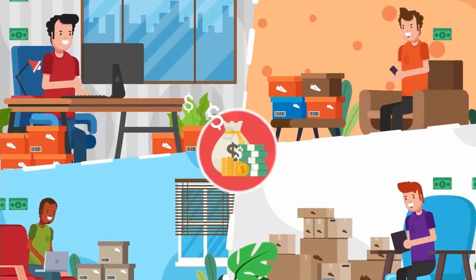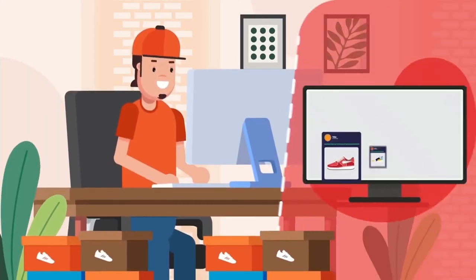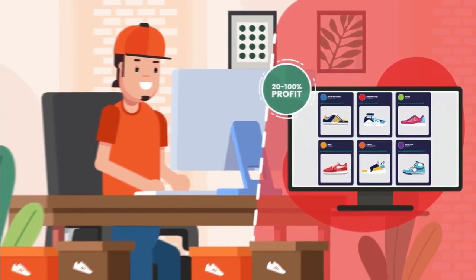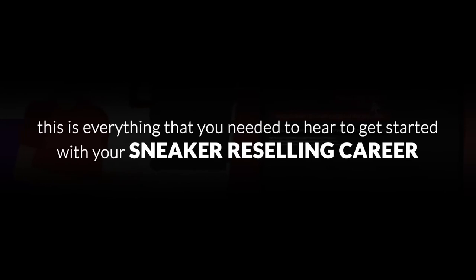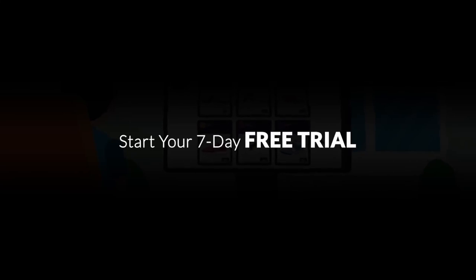With BrickRadar, you can actually start making money today if you're looking for a great tool that's going to help you in your journey on reselling shoes, or if you're just looking for tools to help you get started in the reselling game. Honestly, you've come to the right place, so hopefully this is everything you needed to hear to get started with your sneaker reselling career. Go ahead and sign up today to start making profits.